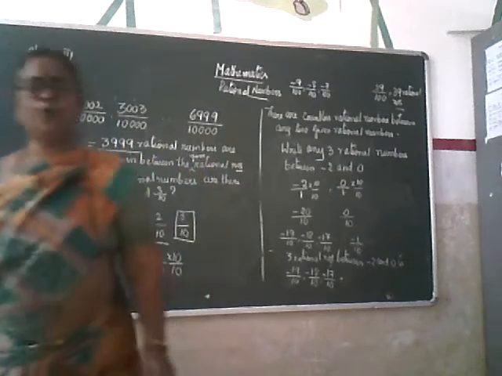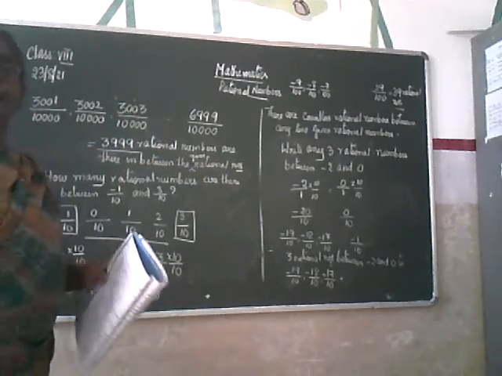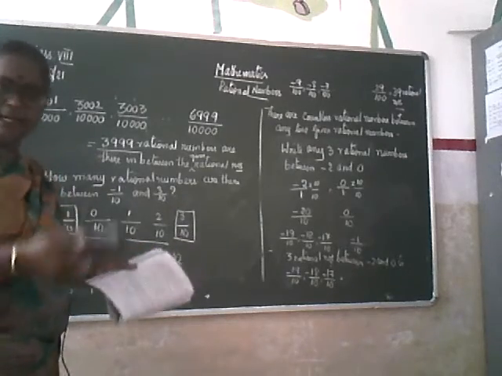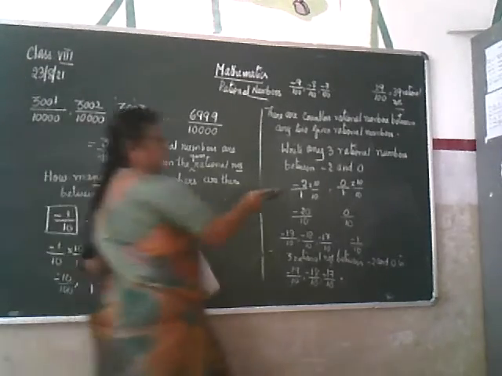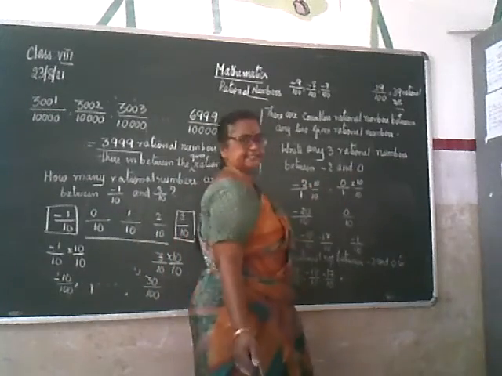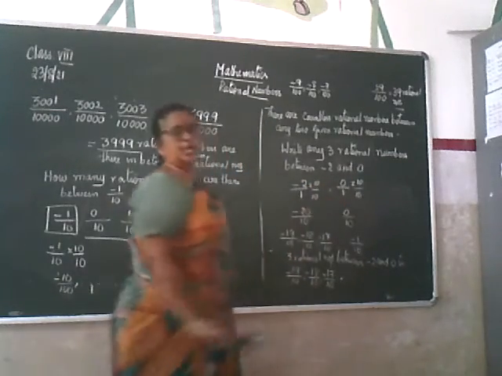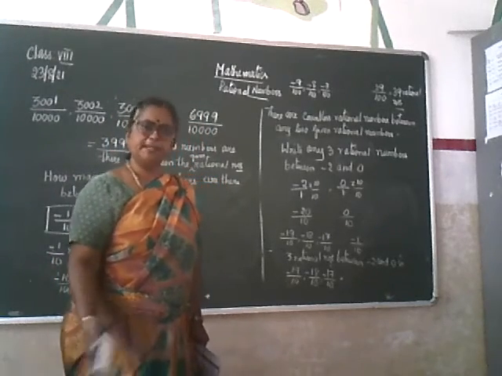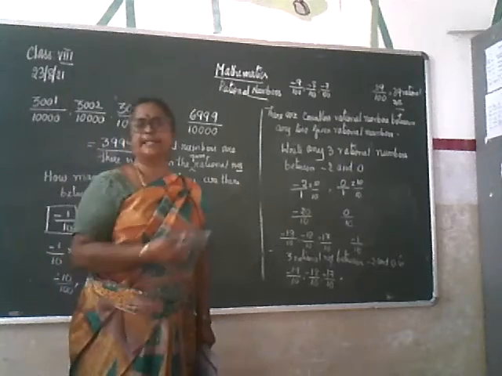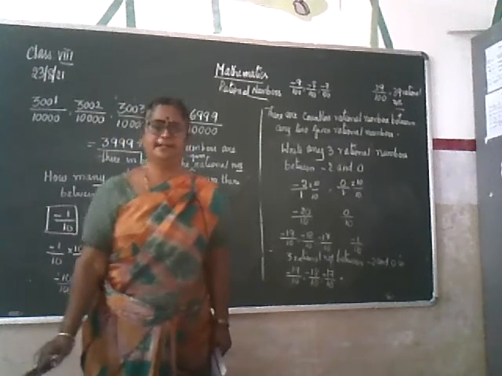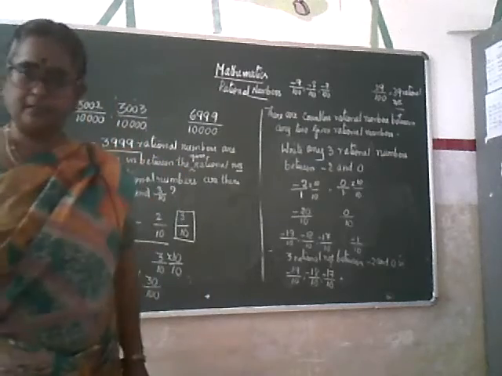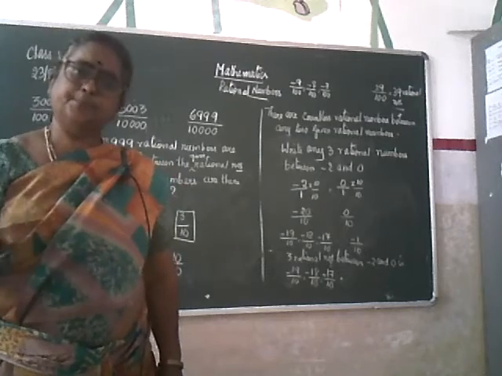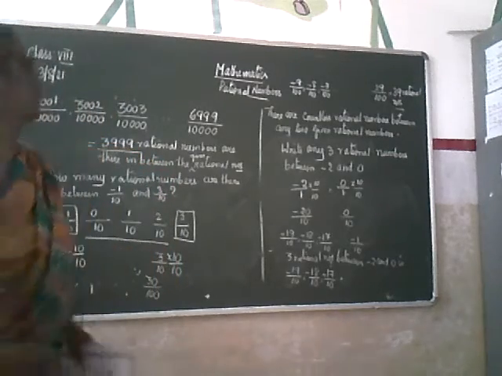Okay. So if you are given any two integers, if you put 1 in the denominator, you get the same number. So you can write any integer in the form of a rational number by putting 1 in the denominator. Okay. Then multiply both numerator and denominator by anything. If you want 10, if you want 100 also, you can multiply by 100 and you can write. So it is not only by 10. You can multiply in terms of multiples of 10. Okay, no problem.